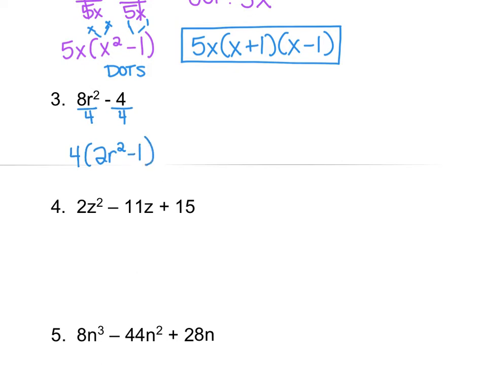So now we've got those 2 terms. We want to look for a difference of the squares. We can see it's being subtracted. That's a good start. The problem here is 2 is not a perfect square. So this is not a difference of the square. So with that being said, there is nothing else that we can do with this. So this would be my final answer. That is being completely factored. That's all we can do for that particular problem.